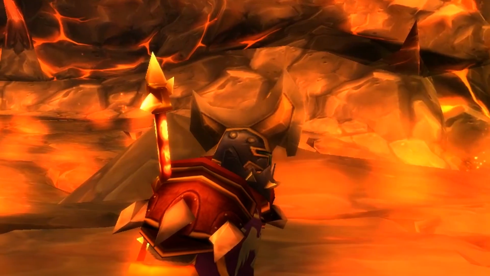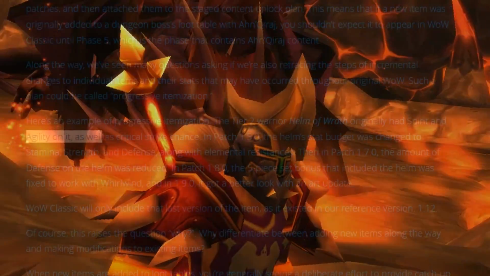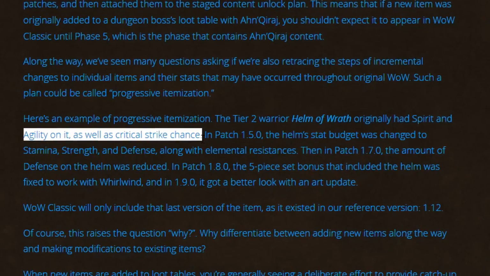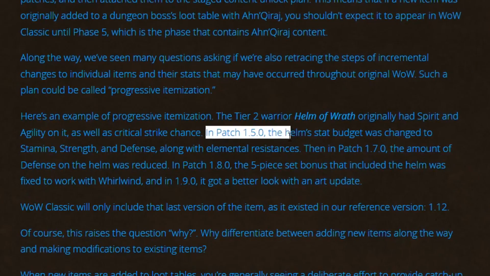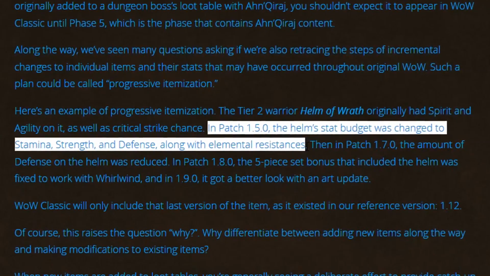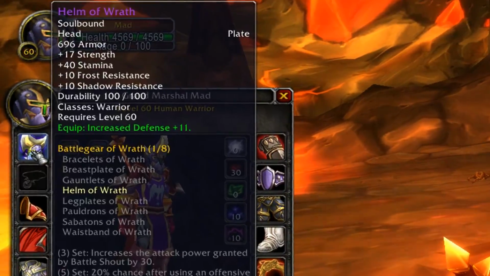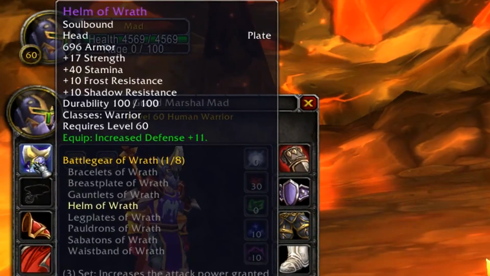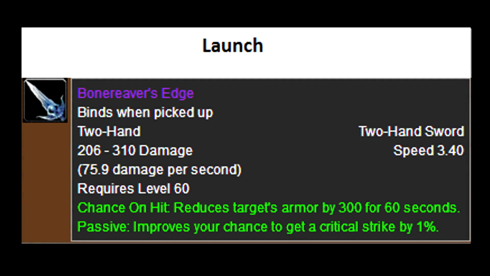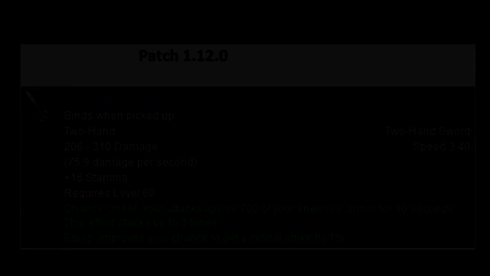Well, seeing as how the Helmet of Wrath is a more high-end Tier 2 piece, they decided to change the stats. It also had crit chance and agility on it, and this was all changed in patch 1.5 to stamina, strength, defense, and resistances. They went a little too ham with it though, so in 1.7 they tuned back the defense skill, and so on. You get the picture. Stats changed on many items over the course of Classic, so it's been a big question if this was being emulated, and we got our answer.